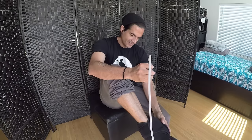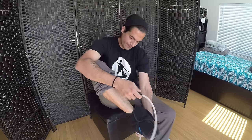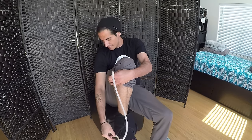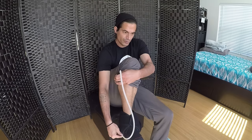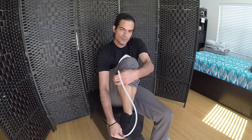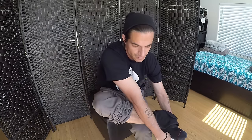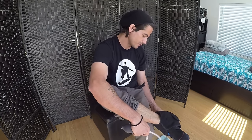So that's on there nice and tight. Just kind of chill, wait, and just let your body take the cold in and keep your joints all nice and tight. I actually use this brand for just keeping my joints healthy. Cold is really, really good for your joints. Keeps them nice and tight and reduces inflammation, which as you get older, inflammation's a big thing that really starts to mess your joints up.